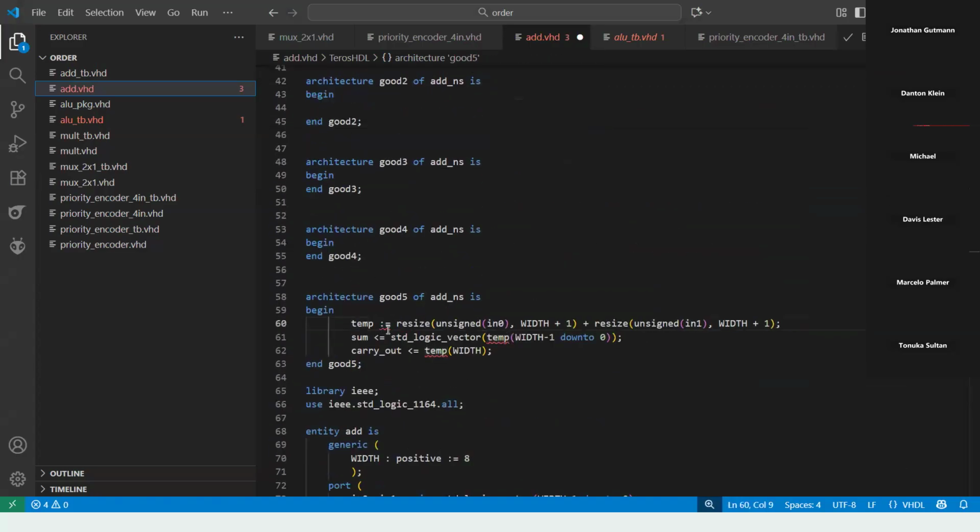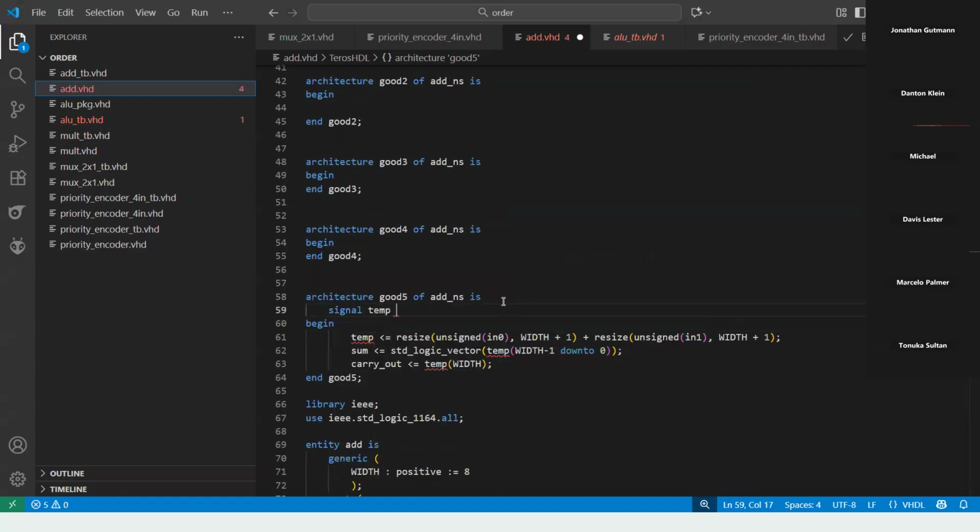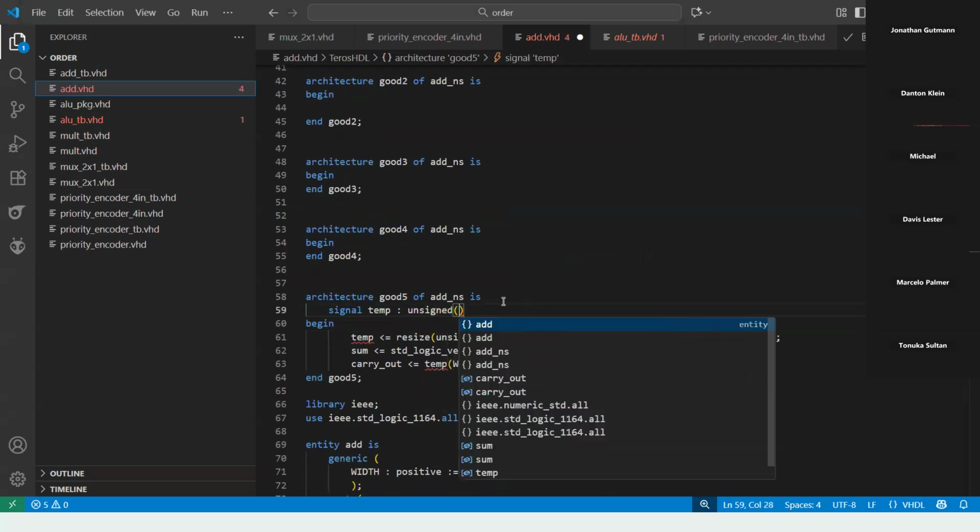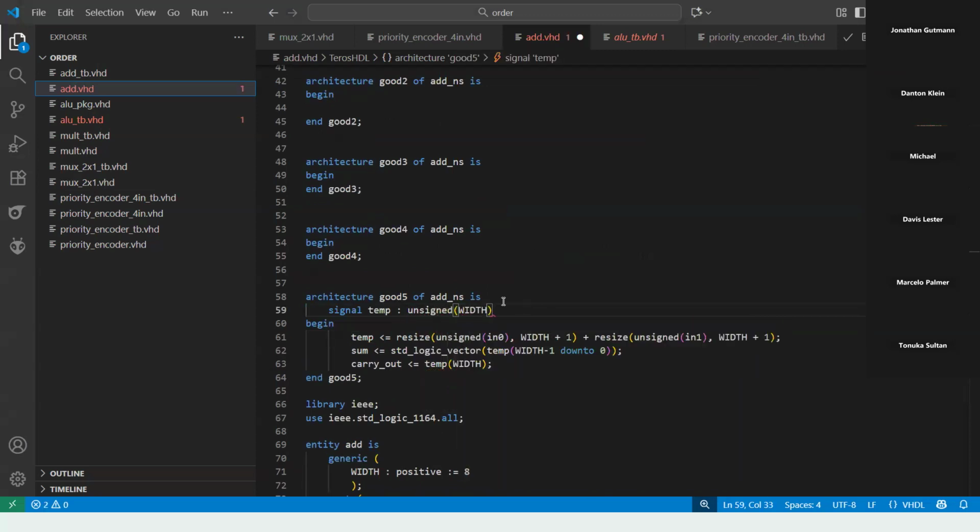Since temp is not a variable anymore, we're just going to do caret equals now. I think that's it. Oh, define as a signal. So now that we're using temp as a signal again, you're going to expect it to not work, but this highlights the difference between concurrent and sequential statements really well.